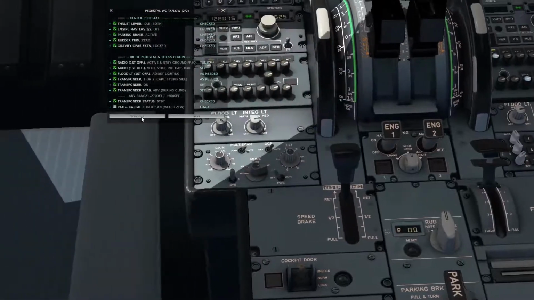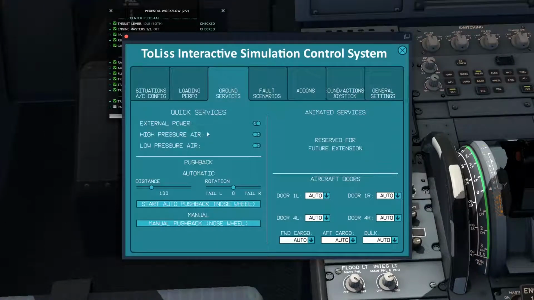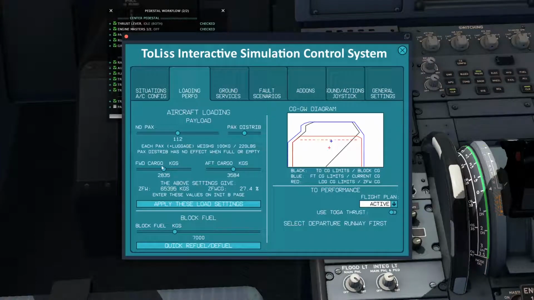And then it says to packs and cargo. I'm guessing that is referencing here, where we would mess with our settings for our passengers and our cargo. We're just going to go with the settings we have here. Again, not too crucial because we aren't actually going to fly the aircraft. This is just a tutorial for a set of procedures. So we're just going to leave what we have here, and we can go ahead and apply these settings.